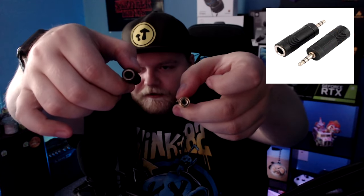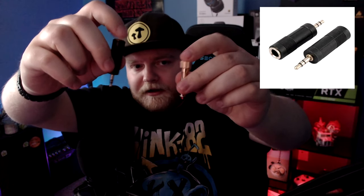Another issue is that some studio headphones don't come with a 3.5mm headphone jack, which is what you need for every typical gaming console and most PCs today. However, you can buy a converter — pretty cheap on Amazon — that converts a quarter inch to a 3.5mm, which is the typical headphone jack. Most studio headsets I've found do come with a 3.5mm and include a converter to a quarter inch for a mixer, which is a nice touch.